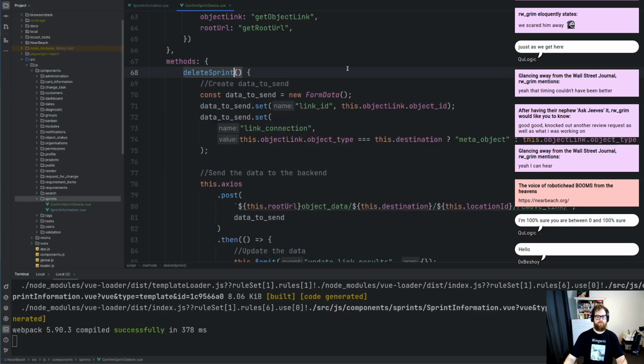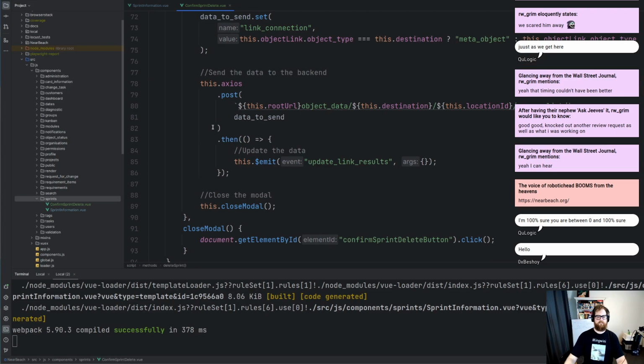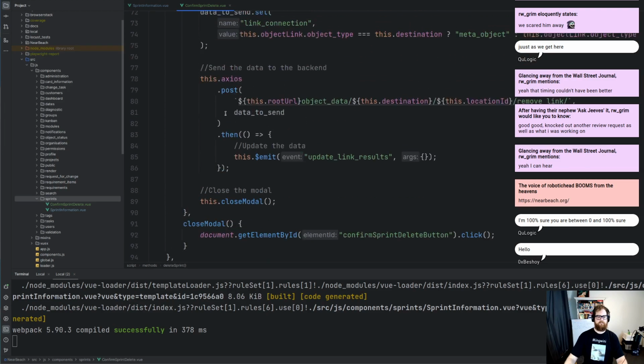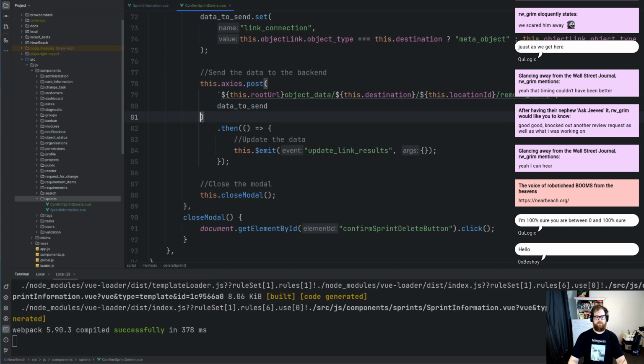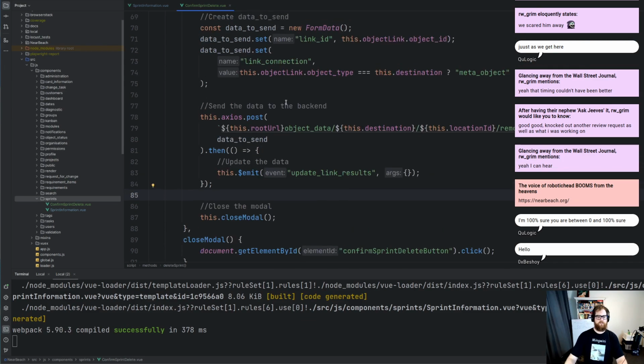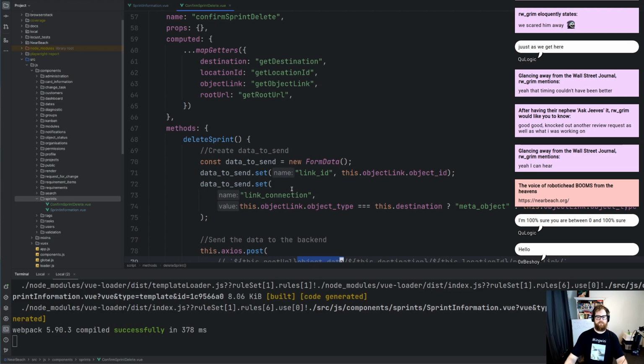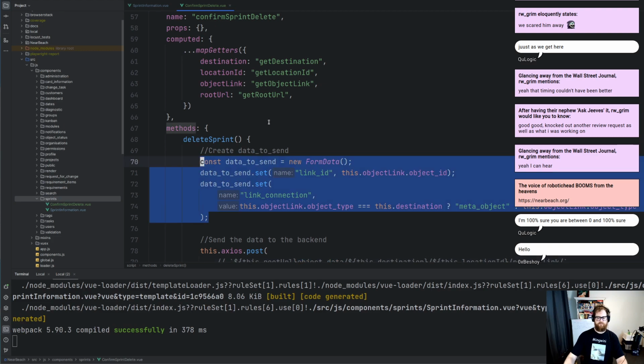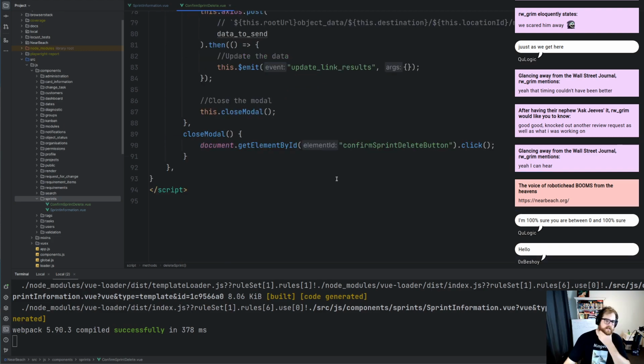Delete sprint. All right. Ooh, this is not in its correct format. This should be in that format. So we'll need to actually change that. That's why I'm commenting that out. We'll need to change all of this. But yeah, this is very small.